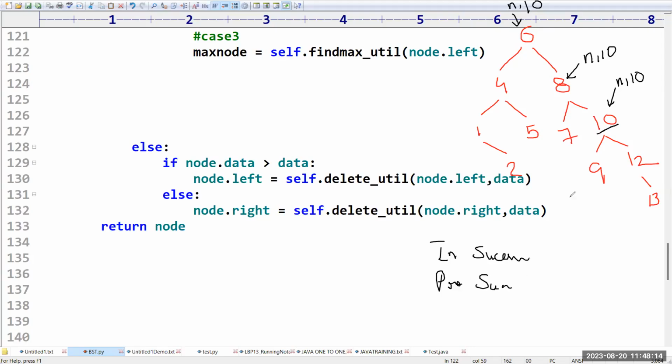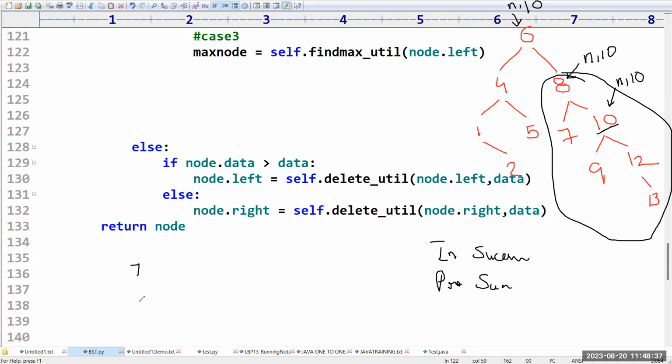Can I take pre-order successor also? Now identify what is the pre-order for this tree. Better, up to this, try to find out the pre-order successor. What is a pre-order? Root, left, right.